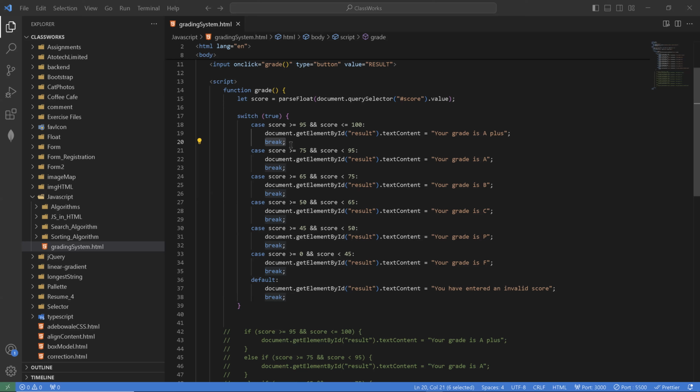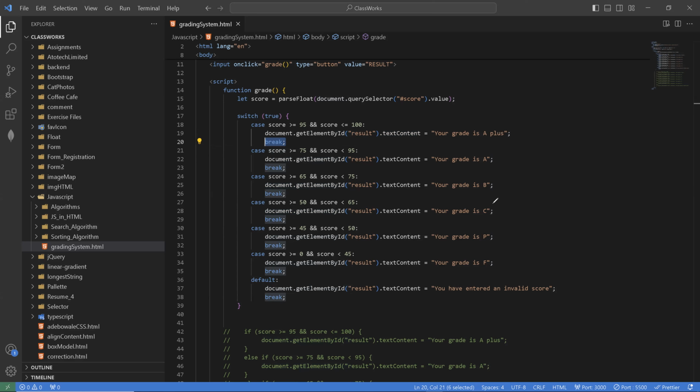And I kept asking, is there any question? Nobody asked me a question. Okay, sir, what is the usefulness of the break? Because what I said earlier is that don't bother about this document.getElementById. I'm still going there, but this is not part of it. Break is not part of it. Break is part of a switch statement.